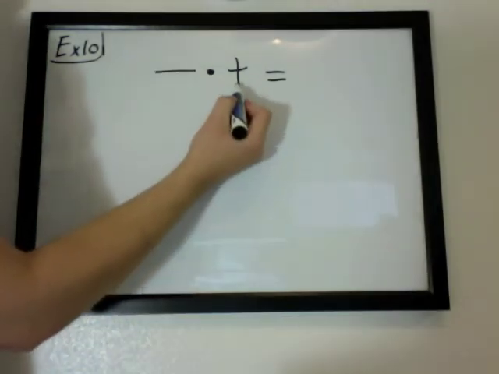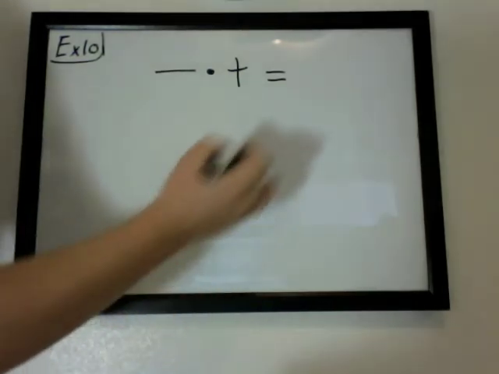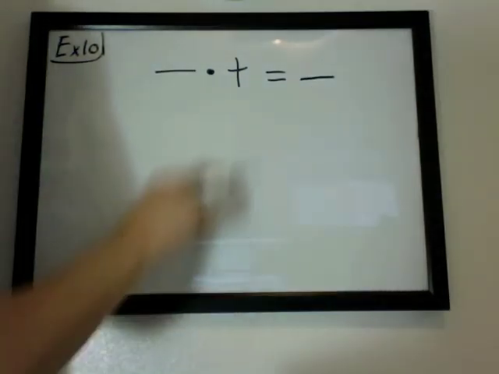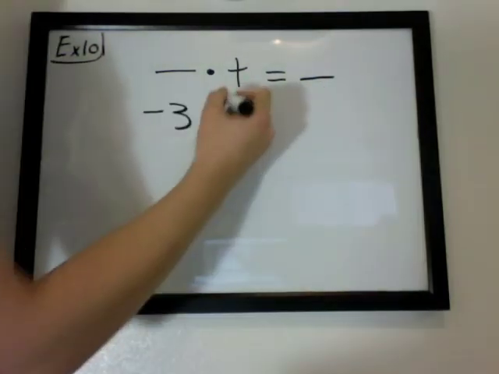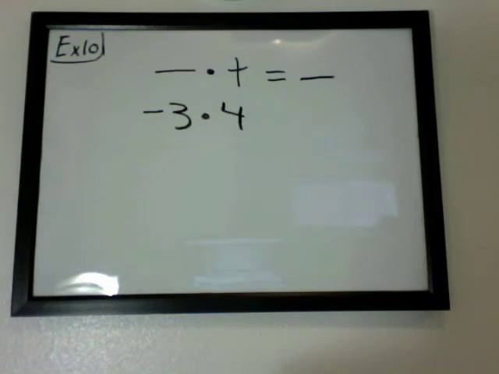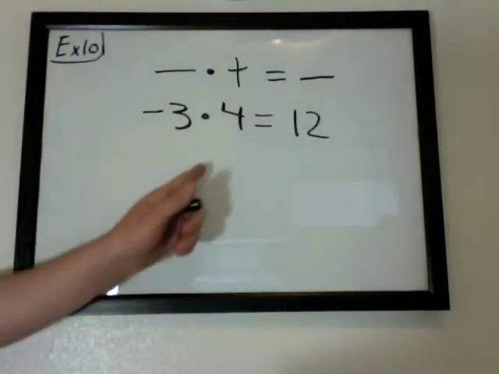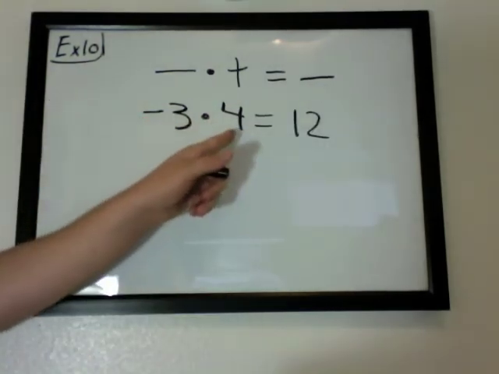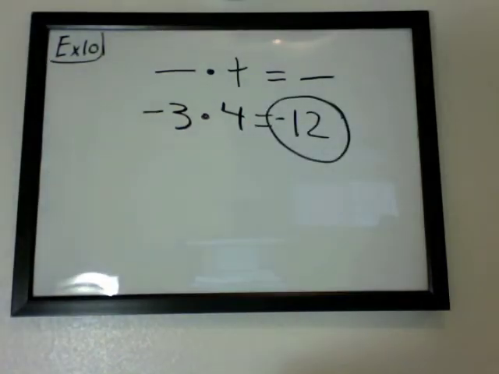Okay, example number 10. Now, we're going to be doing a negative and a positive together. What would this turn out to be? So you have a negative number times a positive number. So 2 of the different or opposite, they come out to be a bad thing. So when you have opposites together, they come out to be bad. So let's look at an example. So negative 3 times 4. You have a negative here and a positive here, so you're going to get a negative answer. So you get 12, but it's a positive and a negative, so you get a negative. These are just rules that you have to remember, and that is your answer.